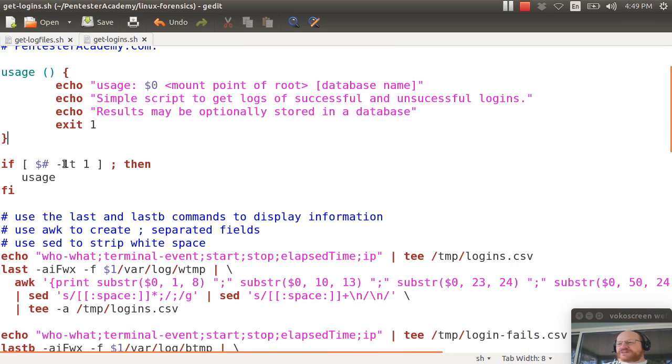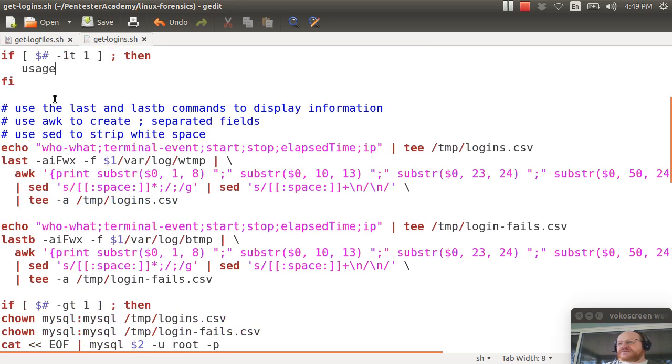So if you don't give me enough parameters, I call usage, and here I will create a CSV file, again although it's really semicolon separated, and I'm going to put it in my temp directory. I'm also going to put it out to the screen. So I start out with an echo of my header.